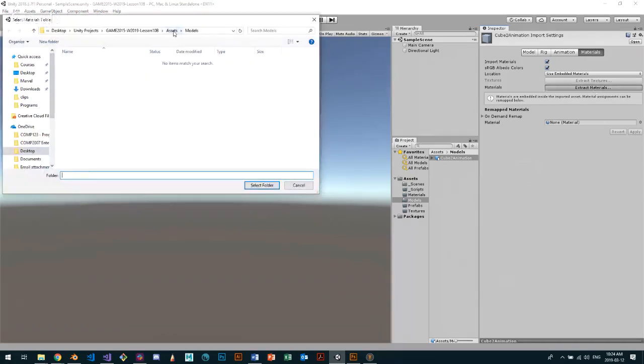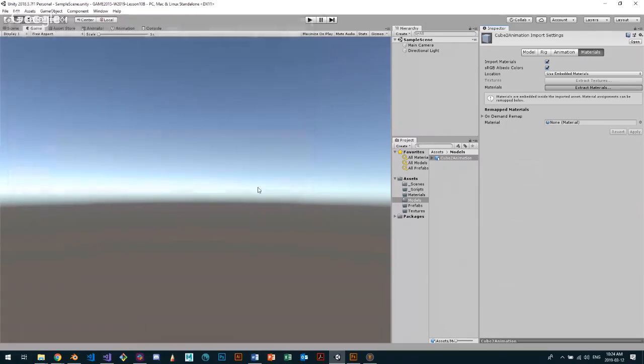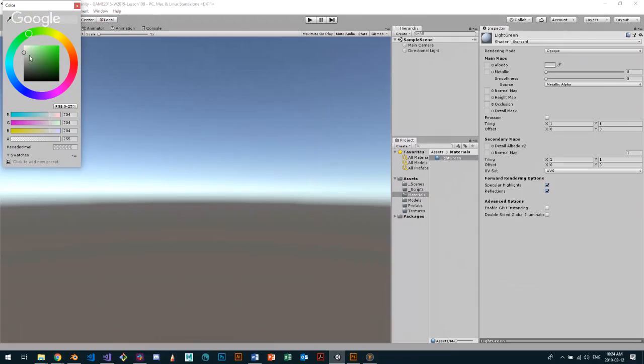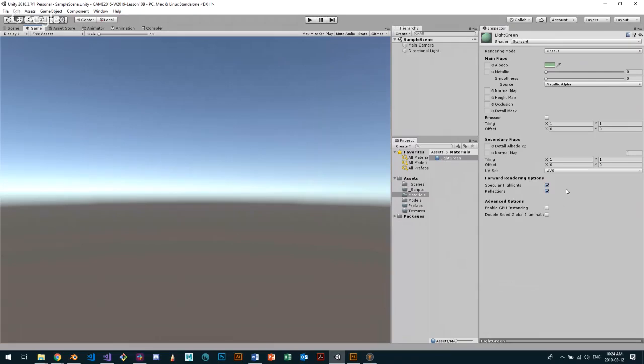I want to extract it inside of the materials folder. So the materials folder is going to get a material. There we go. And if I look in there now, you can see that there's a material called material, which I'm going to call, like, light green. I'll change the name to light green. And I'll even change the diffuse property of the material to make it a little lighter green. There we go. Excellent. And I want to pull my model from the models folder into my scene.